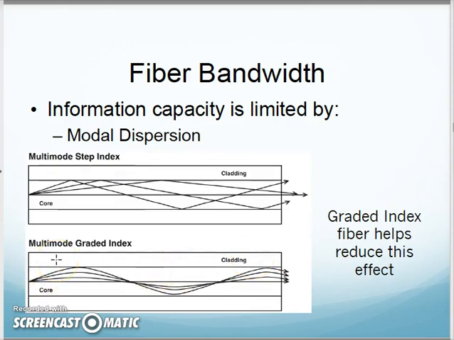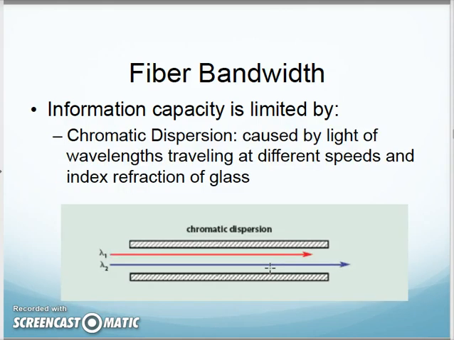And what they actually do is kind of neat. As the light leaves the core, the layers out here, the indices of refraction, are controlled very carefully to cause the light to bend and actually speed up and get back to the core quicker. So as it's leaving this core, it's traveling a greater distance, but they cause it to bend and speed up so it gets back to the core quicker. The idea being all these modes are going to arrive at the end at about the same time. Pretty amazing stuff, really. So gradient index tends to help with this problem.